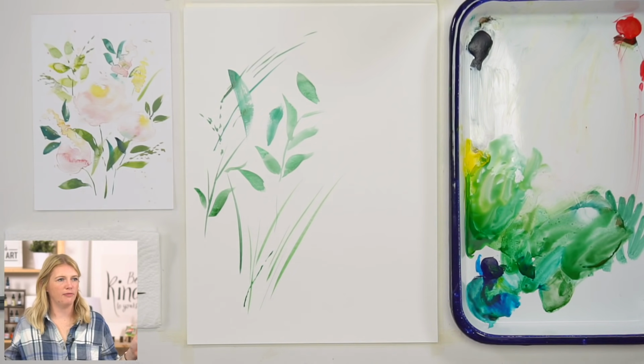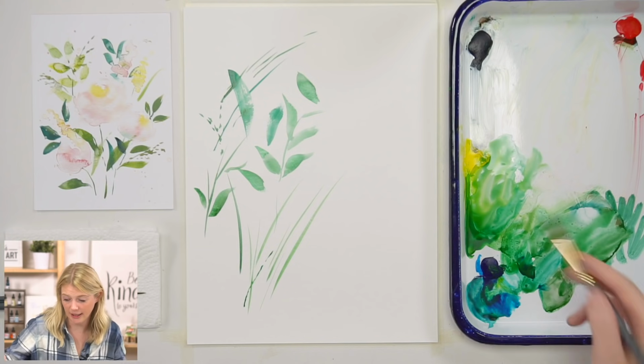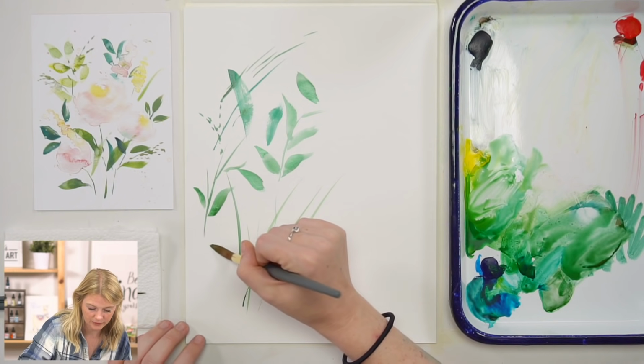Remember, it's just a piece of paper. Worst thing that can happen, you get another piece of paper. I was going to say, you make it pretty with paint on it. And then you get a new piece of paper.